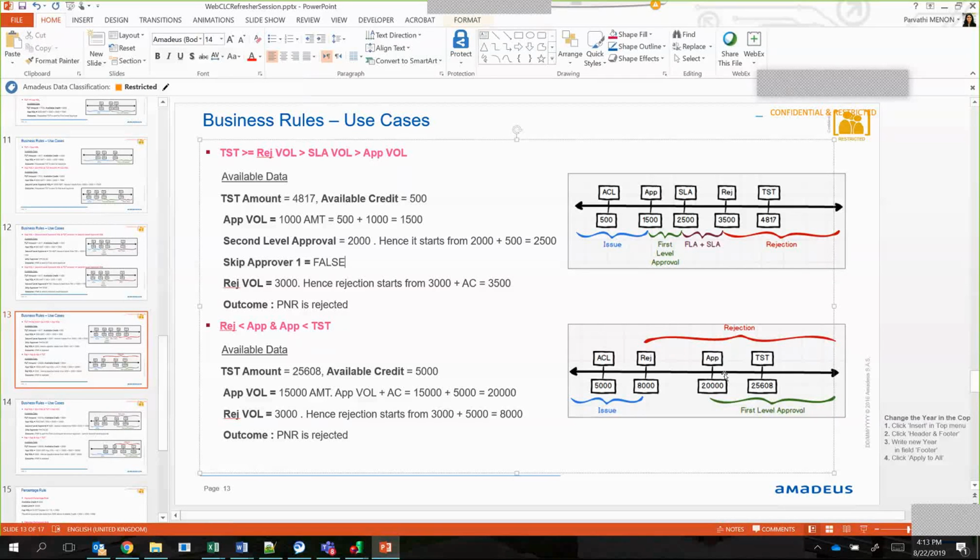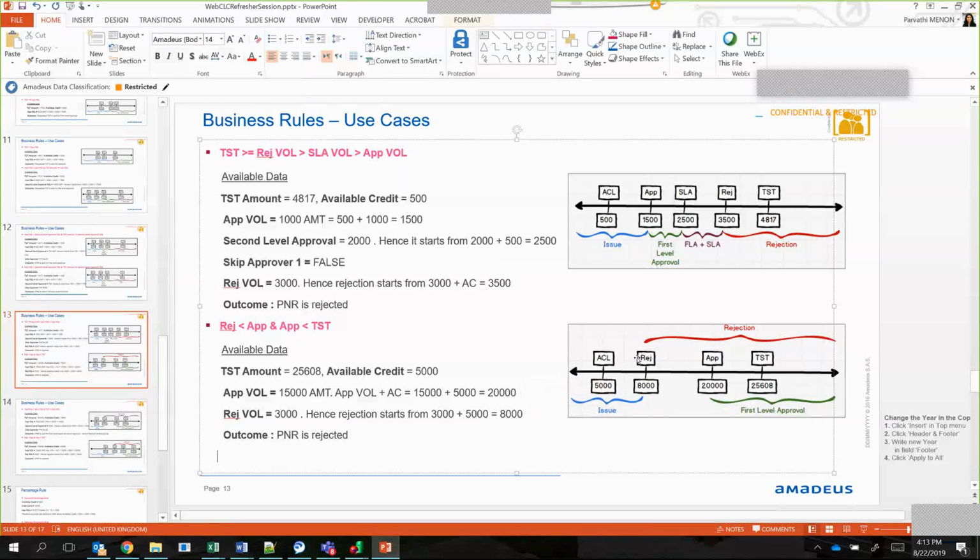If you have an overlap, in this case my approval starts from 20,000, but my rejection starts from 8,000. Let's say the admin configured it mistakenly.